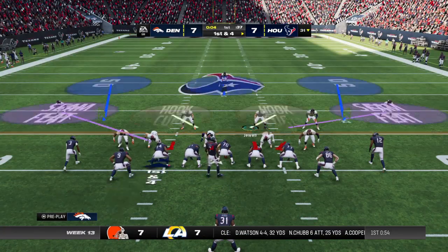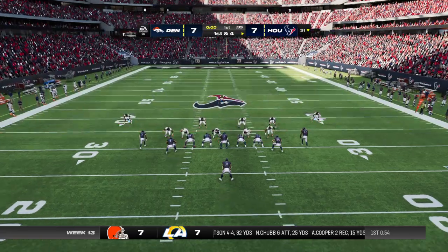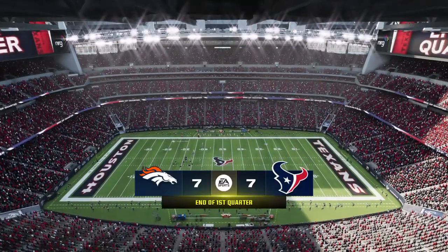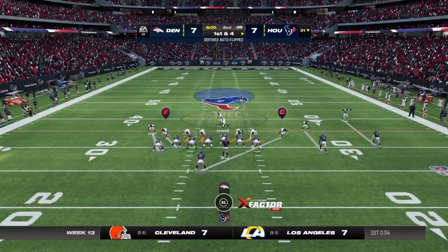That cancels out a positive play from this offense. Well, not to sound too trite or too accepting, but you and I both know it happens. You got to accept it and move on. Yardage, you got to get back. Focus on the next play, move on. 7-7, our score after 1.